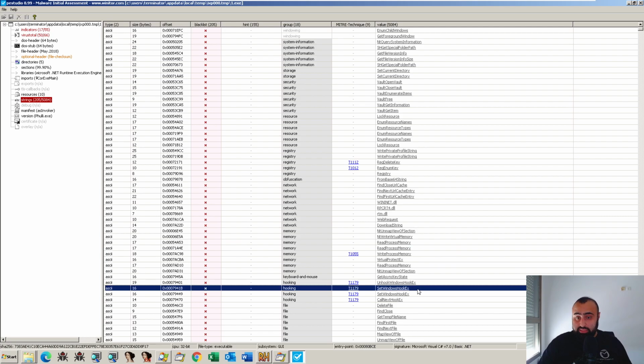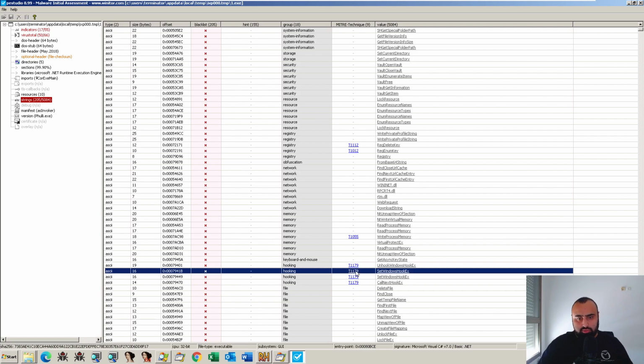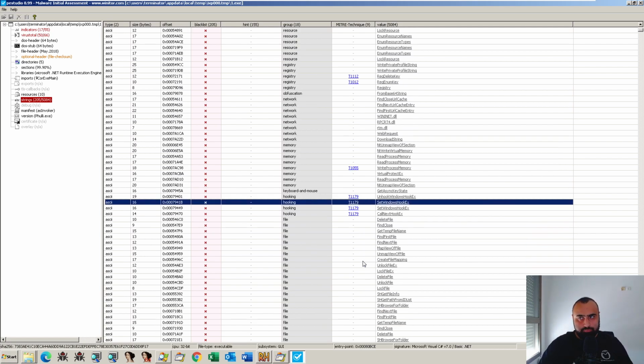We see here the use of SetWindowsHookEx, which is an actual MITRE technique. ATT&CK MITRE is a great framework for mapping and understanding attackers' techniques, tools, and procedures. Okay, so this is the meaning of TTP: tactics, techniques, and procedures. And of course, ATT&CK MITRE also shows you a lot about attackers and their tools and stuff like this. So SetWindowsHookEx, as we already saw in my first video, and in a very old variant of Ardamax, is used for hooking or keylogging.